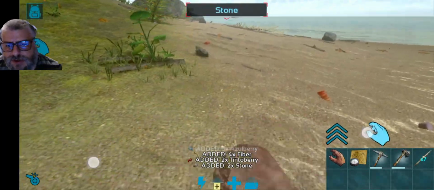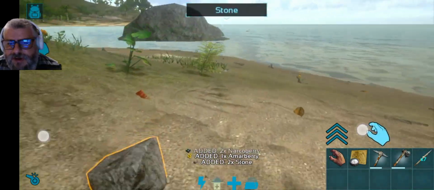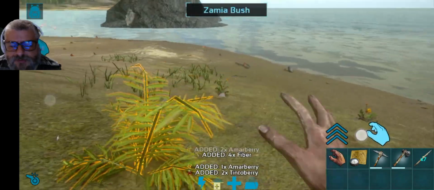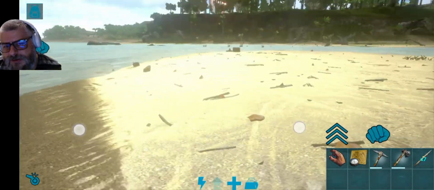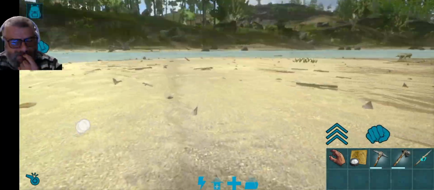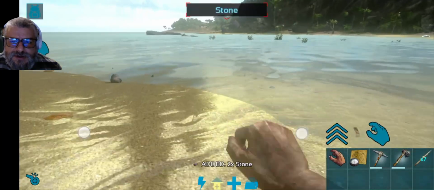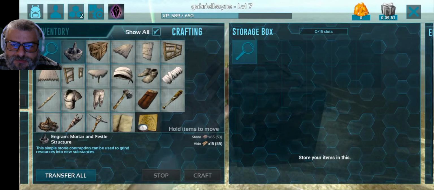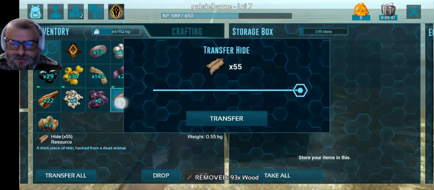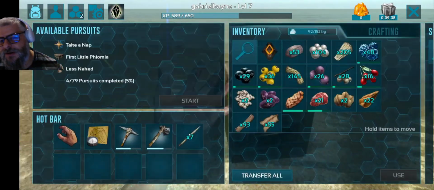So we also constructed a little storage box there so we can gather rocks and put them in there. We don't have a lot of weight yet. Obviously, we are level 7, I think, right now. All the rocks are going to be useful immediately after level 20. We're gonna start building more complex and more robust stuff for us to be able to protect ourselves, but also to battle all these dinos that are roaming the island, right?